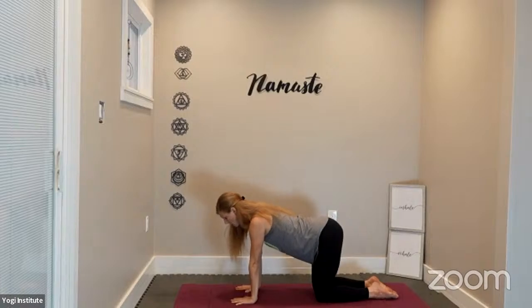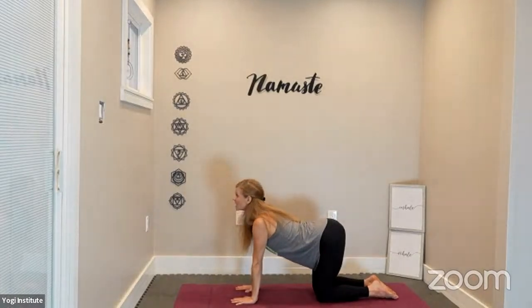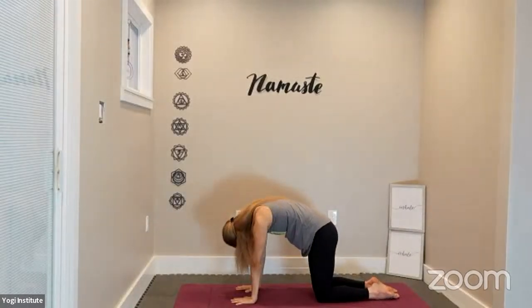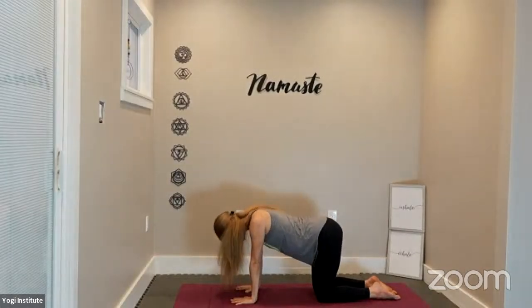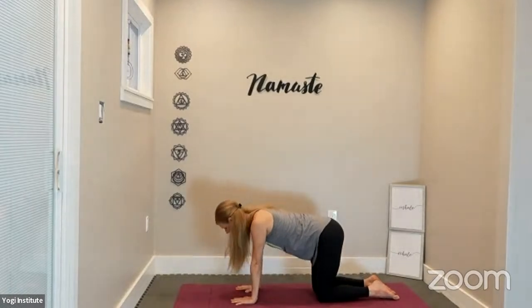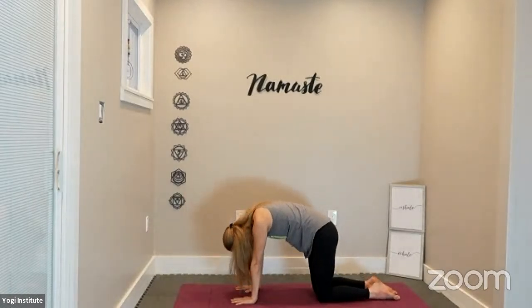Inhale, drop the belly, arch the spine, lift the gaze, cow pose. Exhale, cat pose, round the spine, head hangs heavy, press through the palms, tuck the chin to chest. Inhale, back into your cow, arching the spine, lifting the gaze. Exhale, cat, round the spine, head hangs heavy.